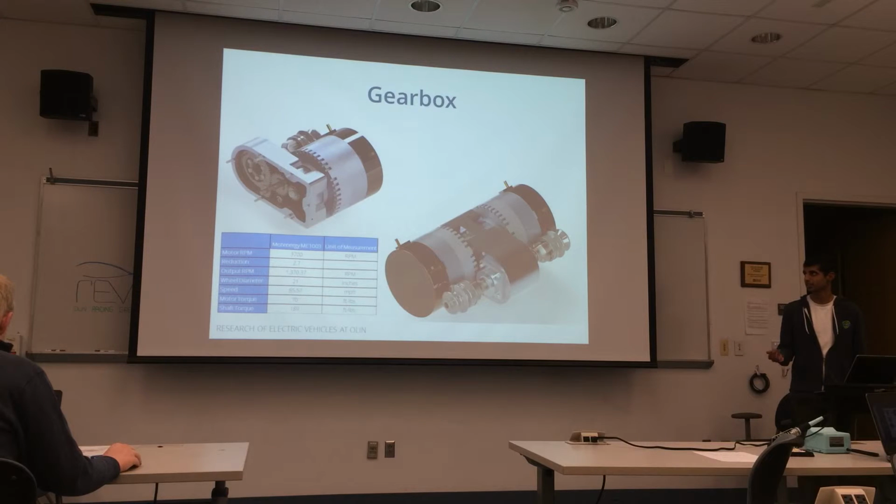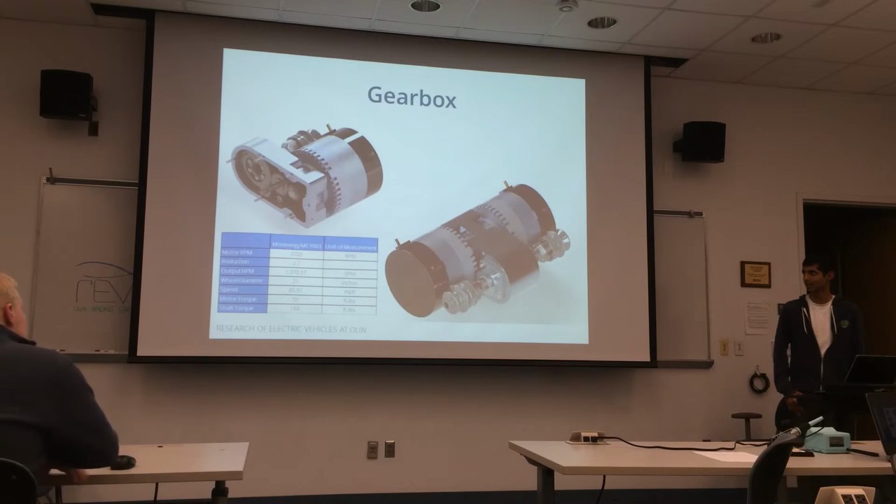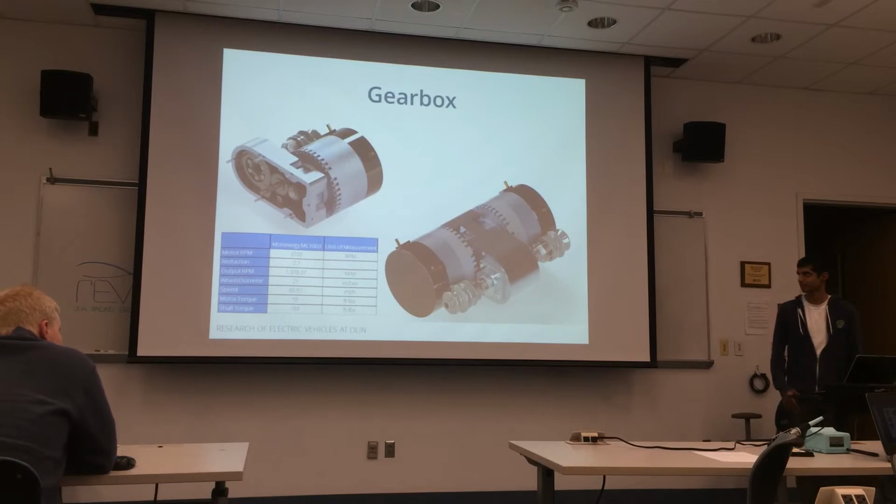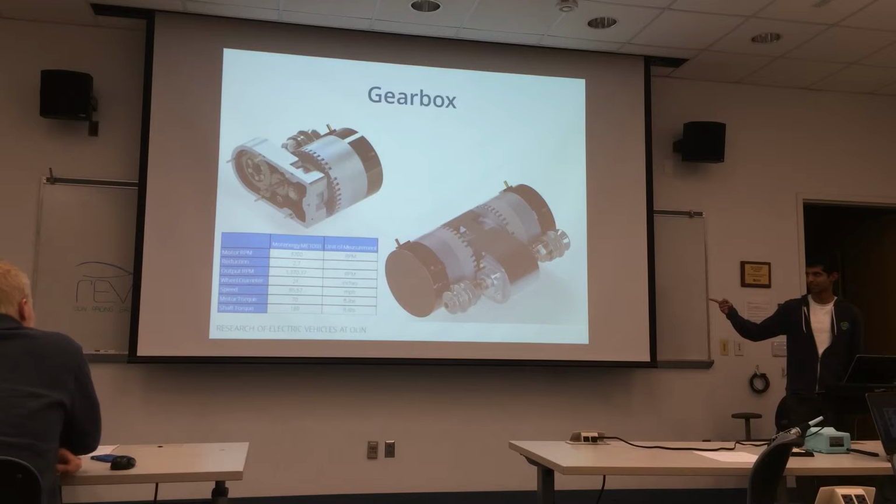And then moving on to transmission, you get the gearbox. We're not sure if we're doing a gearbox or a chain box this time, but what we worked on last time was a dual motor gearbox, which you can see here. Two aluminum shells put together, a whole bunch of gears. You can see some stats down there.